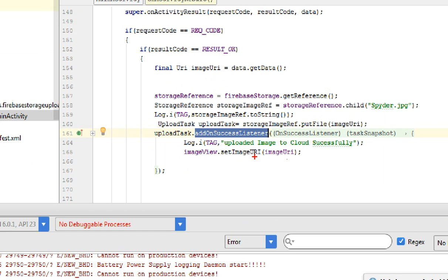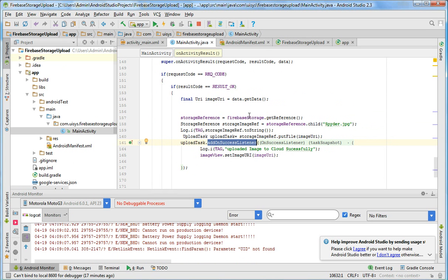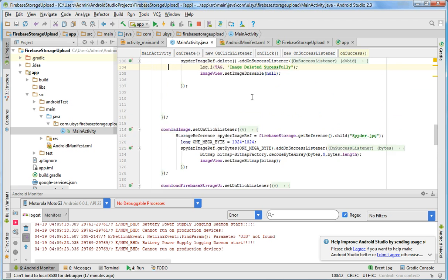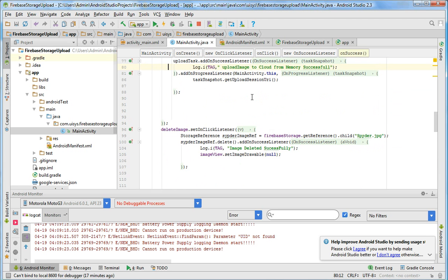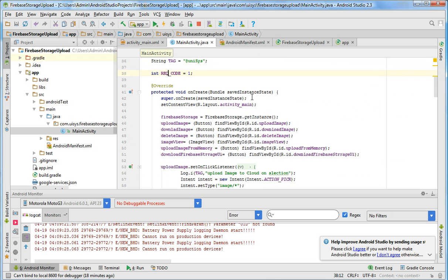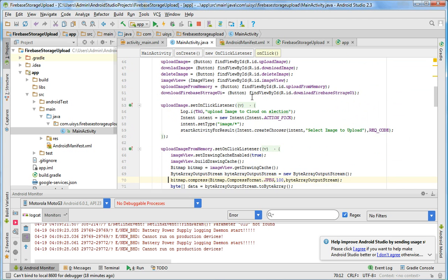So once I get the image on the screen, that means the upload is successful. That is for upload, putFile. For download, we need to give getFile.